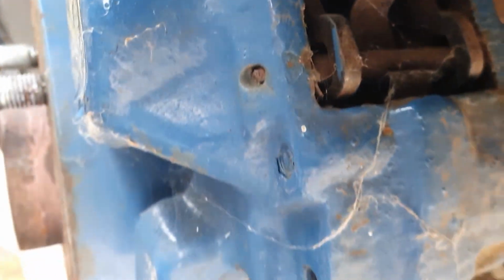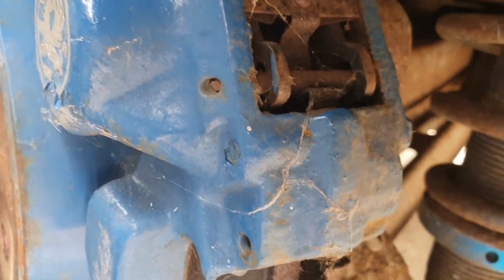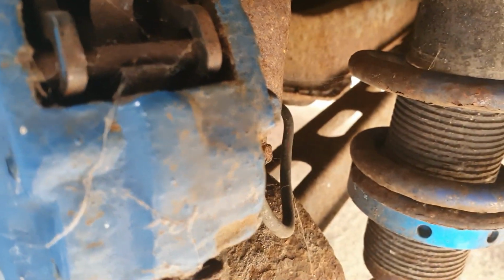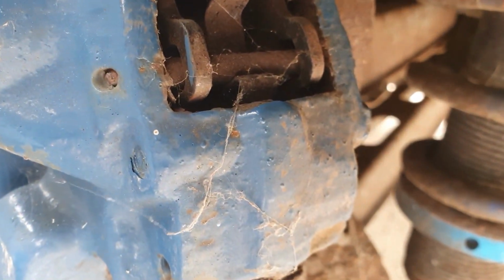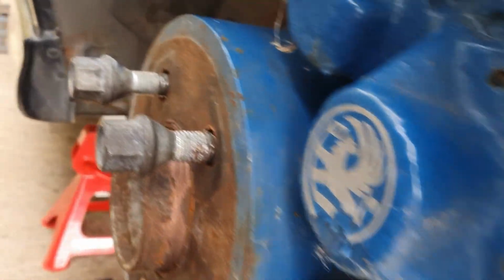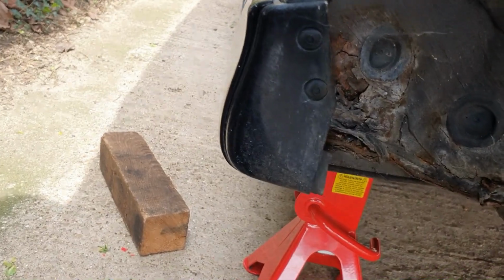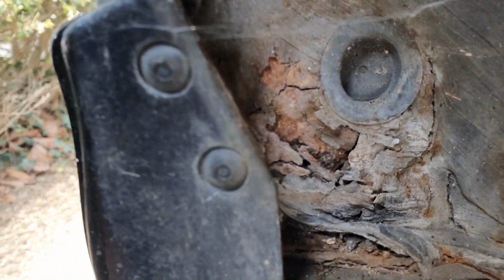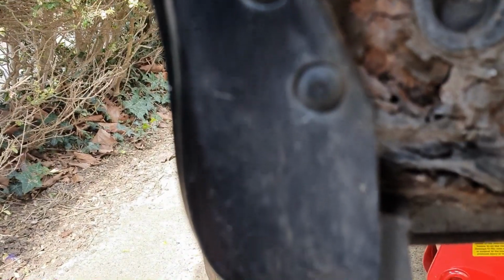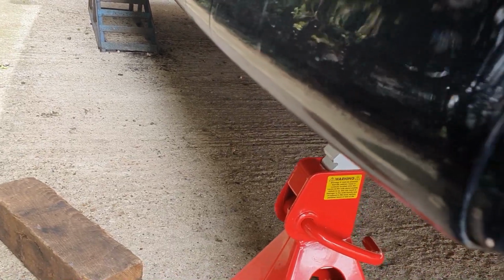Now I have got new calipers to put on, but I don't really want to do that until I've got the MOT done, just to see what else it might fail on. Now my concern about this, and not going too far with it at the minute until we've done an MOT, is stuff like that. That worries me a bit. That's quite crusty there. Might need a bit of welding done on it, which then means taking the side skirts off, etc, etc.